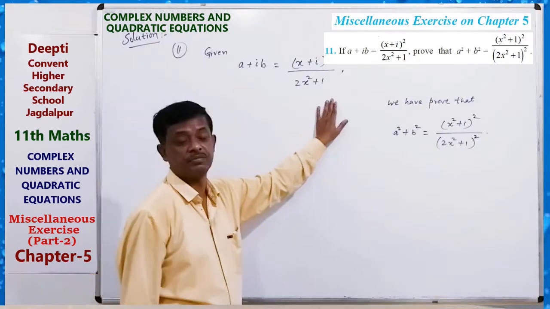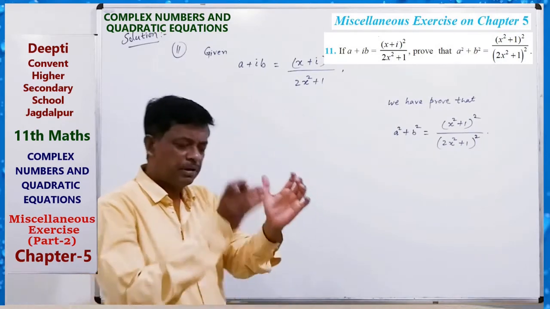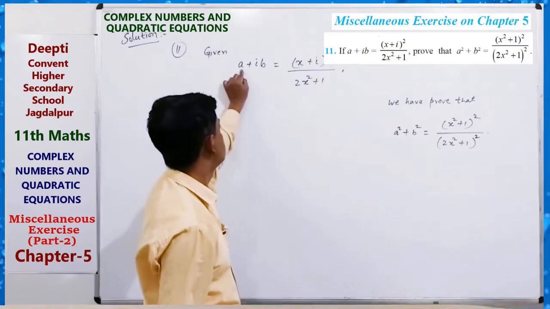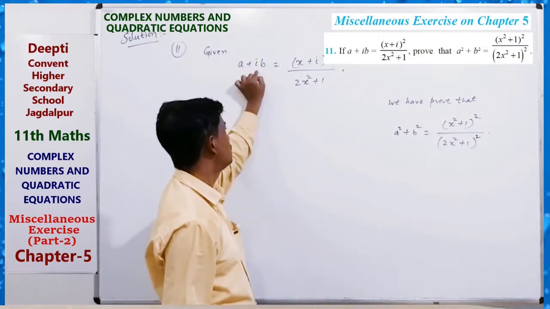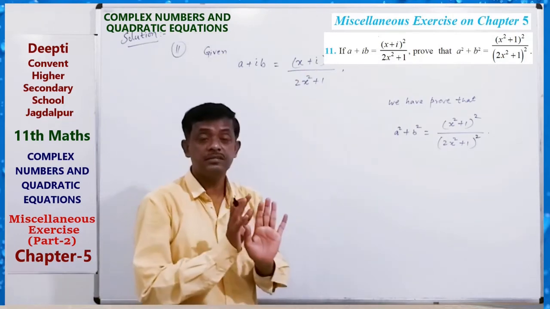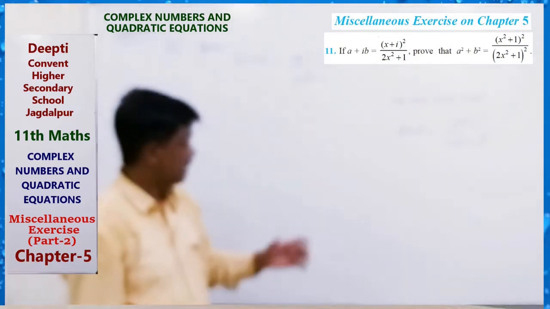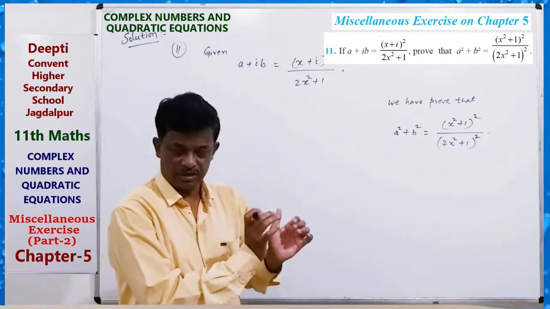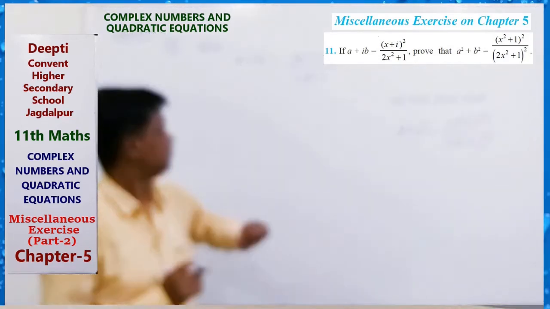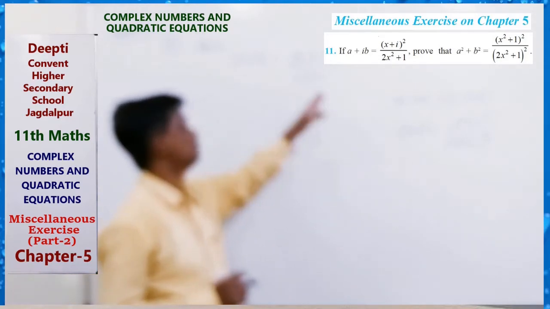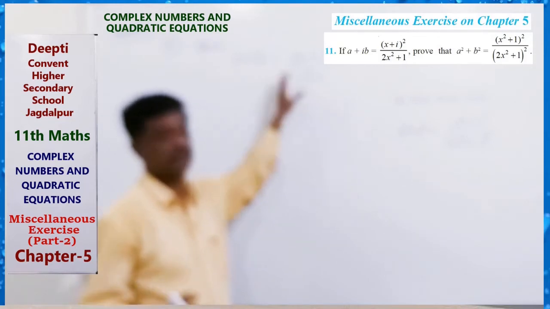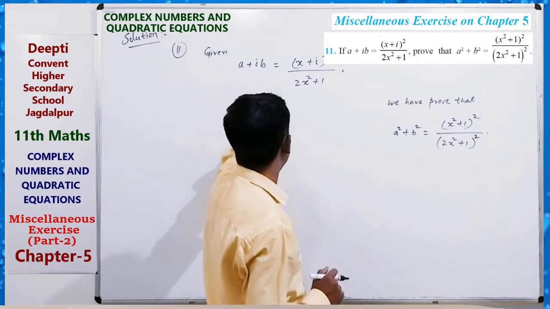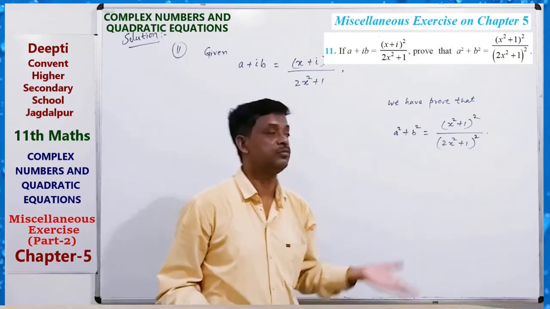So this is the complex number system, we know. This is the real part, this is the imaginary part. A complex number has a quantity without i, the real part, and with i, the imaginary part. So here, a is the real part, b is the imaginary part of this complex number, and this complex number is equal to this. The right hand side is not in the form of a plus ib. Any complex number can be reduced to the form a plus ib, quantity without i and with i. Then we can compare both sides. Real parts of both sides are equal, imaginary parts of both sides are equal. So to prove this, we can first find the value of a and value of b from here, and then squaring both and adding, we can get this.